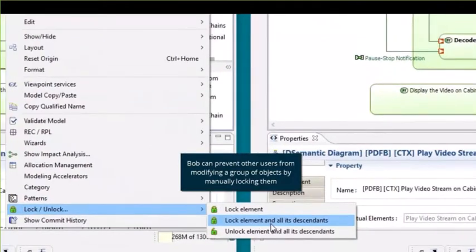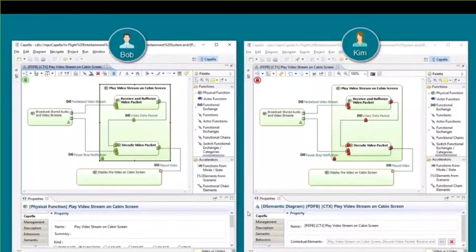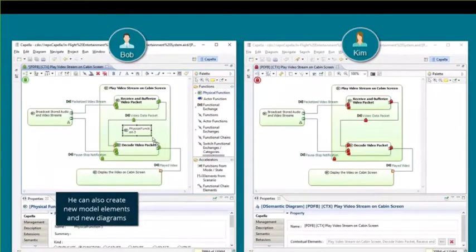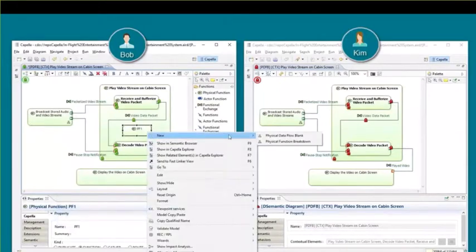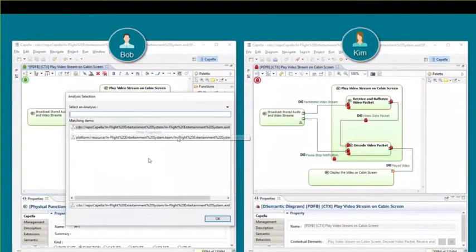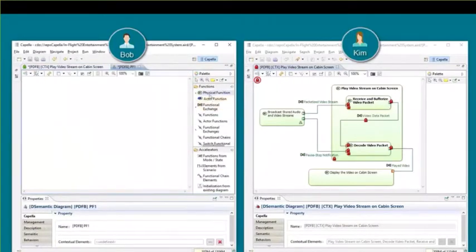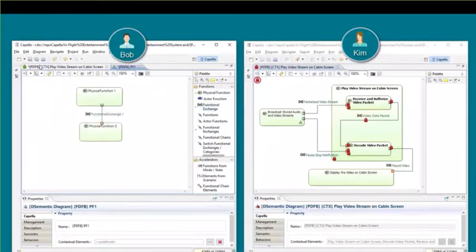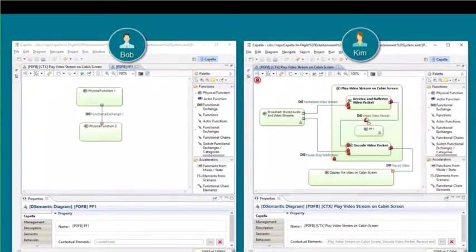Also, it's possible to lock an element explicitly instead of using the default behavior that will automatically lock what you are editing. That's useful, for example, when you plan to work on a package or a dedicated portion of the model, and you don't want anybody to interfere for a while in this portion of the model. So you can lock the whole package or container or whatever and work on it on your own until you save your modifications and release the lock. As long as you have not released the lock, nobody can modify anything in the objects you have locked.